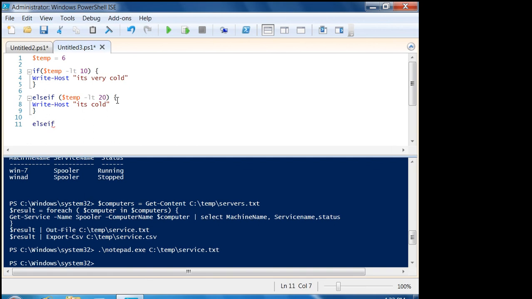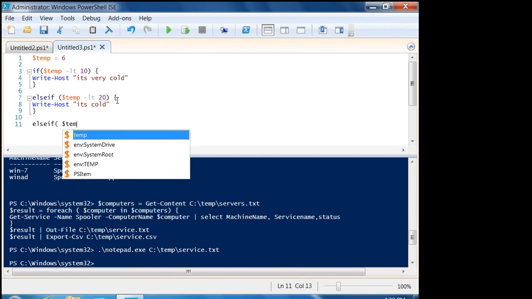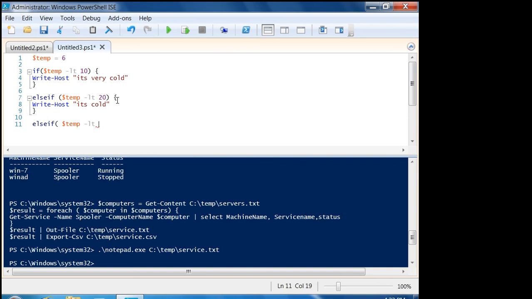Else if $temp is less than 30, whether it's moderate, or we can say it's fine, anything.